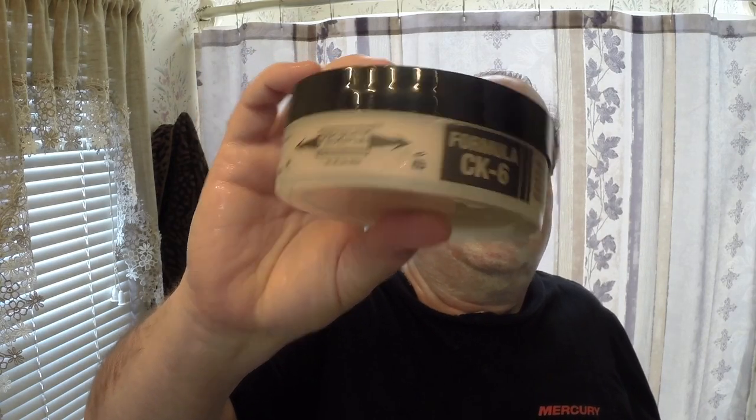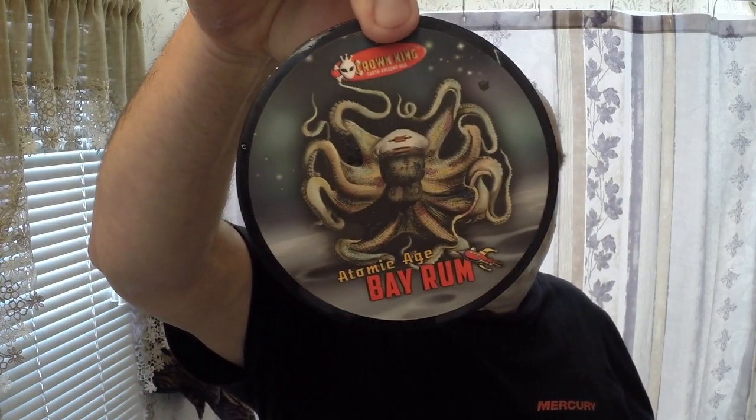That was the CK6 formula, so you can see it there, and the Atomic Bay Rum. This is all Douglas's fault because I saw this ad this morning, and it totally changed my mind on what soap I was going to use today. That's okay though, I love Atomic Bay Rum. I know I did a video of this prior, but it was a while ago.